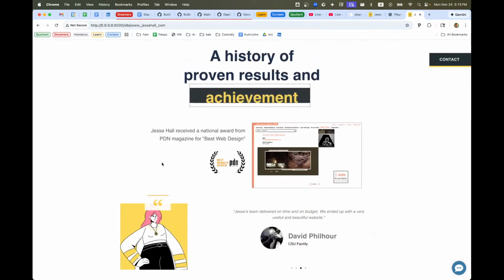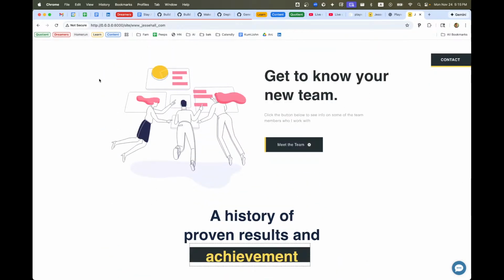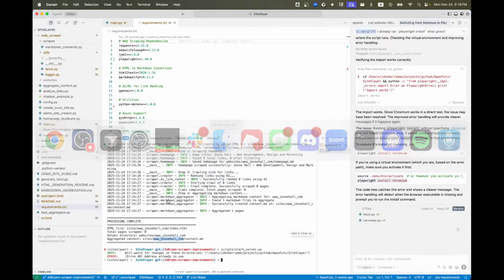Great. So it seems like it works. Oh, wait. Sorry, fiddling around on my second screen. Okay, so it appears that we resolved that little bit.